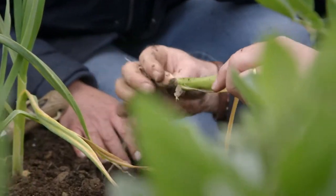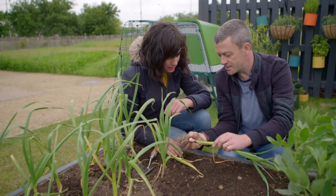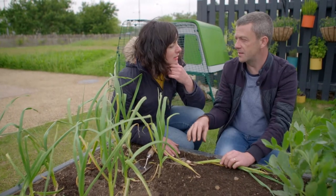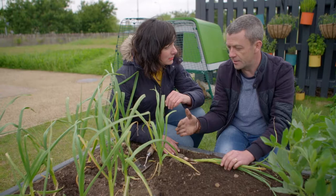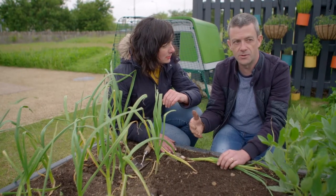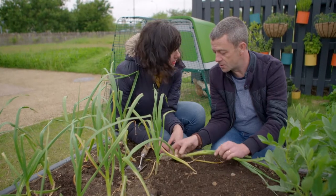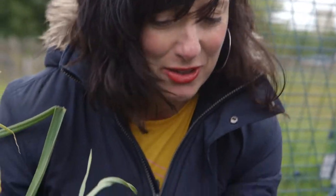You'd have a slight concern at the size of this now. It's supposed to be ready in a couple of weeks' time, and it's still very, very small. Part of the problem with spring-sown garlic, which is what this is, is that it doesn't have enough time in the soil when there's a real cold snap. In the cold, yeah, okay. So it may not amount to much this year, unfortunately, but we'll give it another couple of weeks and see how it goes. And worst case scenario, you can still eat it as that lovely green garlic, and it'd be great.